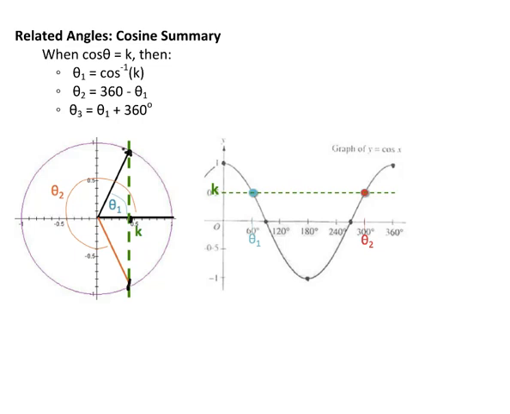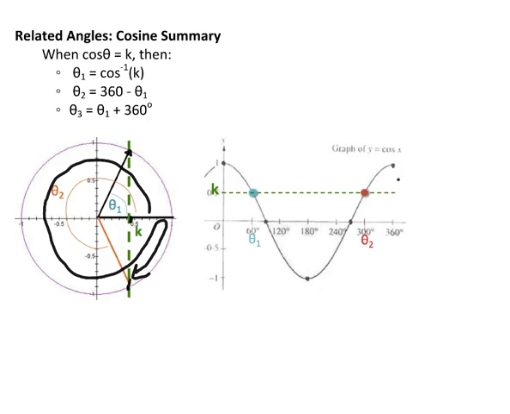The second one is going to be 360, so all the way around to 360, and then back up by the theta 1, so minus the theta 1. If you ever do need a theta 3, you can always find a coterminal angle this way, but that's not usually necessary because even if k is negative, both theta 1 and theta 2 will pop out positive there. So you don't usually need to do that. Just a little bit of foreshadowing of where we're going here.